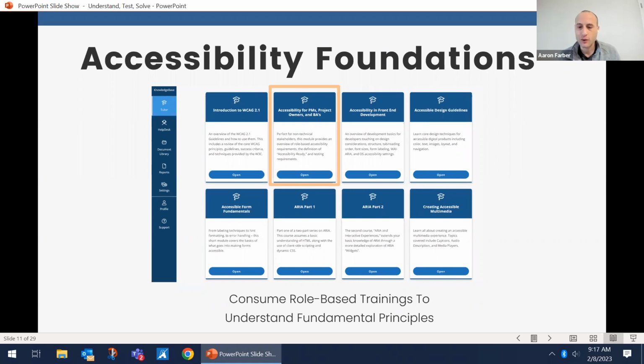They have built-in quizzes. I think if you were to go through all of these modules, which is about 10 or 15, you'd be prepared to take the scope of the accessibility certification, which I do have. So myself, the Web Accessibility Specialist certification.